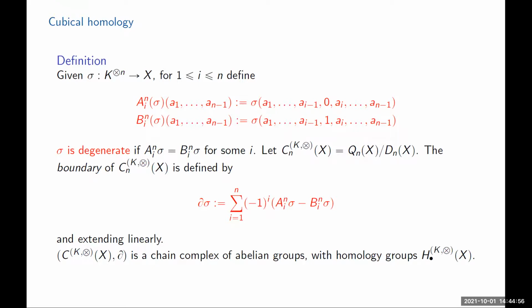Okay, and then you define a chain complex of these singular cubes where you take all these singular cubes and you quotient by the degenerate ones. And this gives you a chain complex, and you can define a boundary operator in the standard way, which is just the alternating sum of differences of faces. This is a chain complex with a boundary operator, so you get a homology theory out of it. So let's start counting. So far I'm considering 3 choices of intervals, this J, J plus and the unit interval. And I have 2 choices of product operations. So I get 6 homology theories immediately just by doing this.